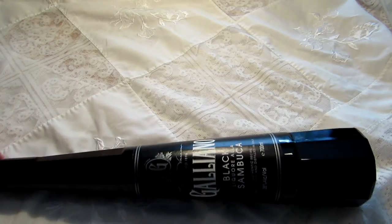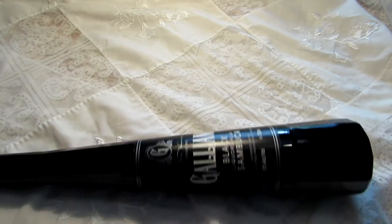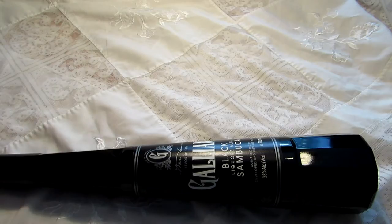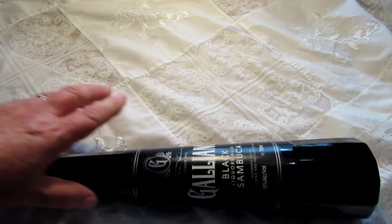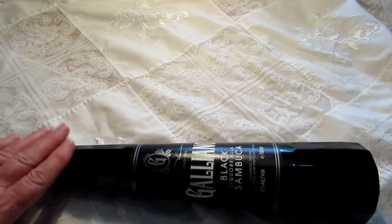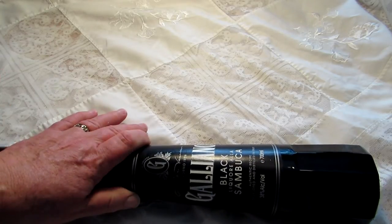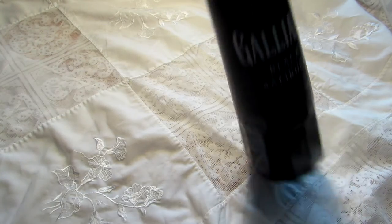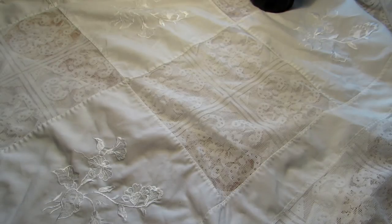I've always thought this would be wonderful to alter but I've never bothered doing it. So I said to my husband this Christmas, don't throw that bottle away, put it somewhere safe because I'm going to do something with it. The little darling produced another one and said, 'Oh, I kept this from last year' — it was all dusty and cobwebby, and he dusted it down. So this is the one I'll be altering.